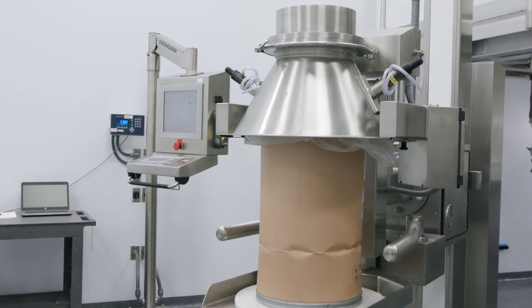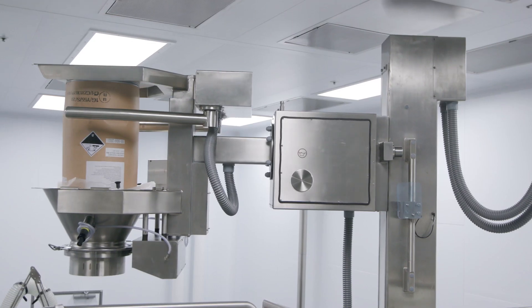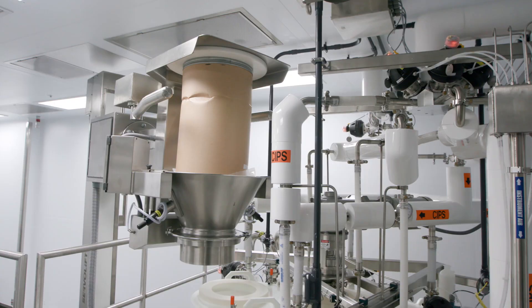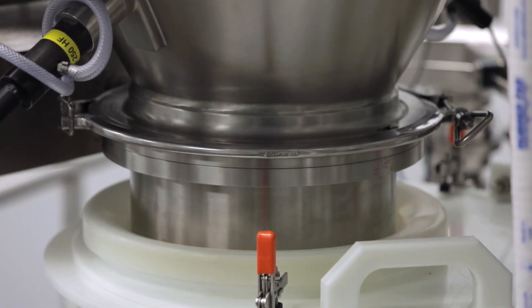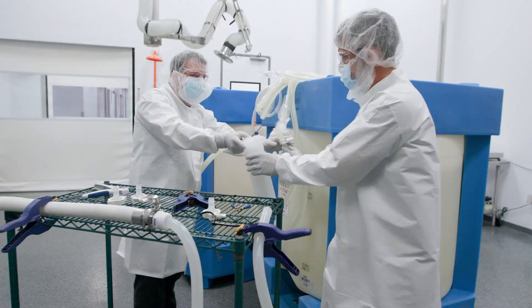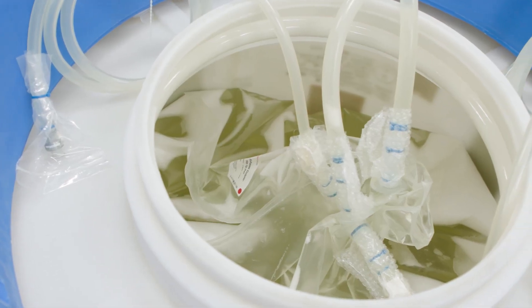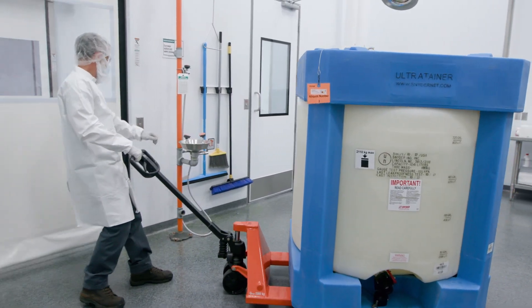Large containers of solid raw materials are added to the tank. The lift transports the drum to the top of the tank and adds the material. Load cells weigh large amounts of material and confirm when the proper quantity has been added. The process control system executes and monitors mixing speed and time. Once the manufacturing process is complete, the reagent is transferred to intermediate storage containers, and the tank is rinsed, now ready for the clean-in-place cycle.